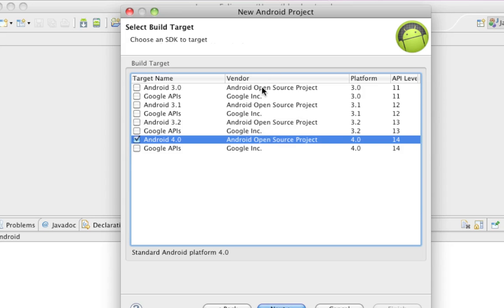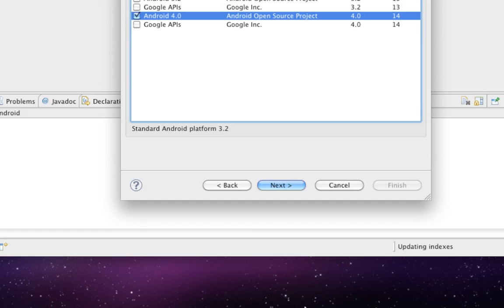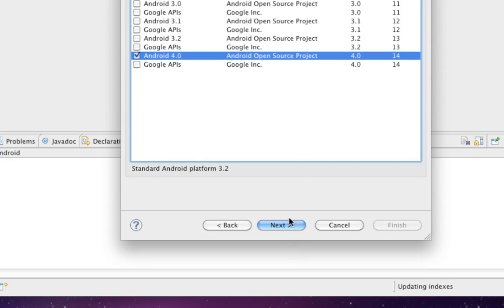So that's why I have all this stuff installed here. If you've just installed 4, you're just going to have 4. If you don't go back, it's kind of easy. The video will walk you through it. I would personally spend the hour and install everything. It's not going to take up that much extra room on your hard drive, but it's going to give you the ability to quickly, without having to say, oh, I have to install 3.1 now, go back and install the API. You already have the API. So you can download the projects that you find that work with 3.1, run them without having to worry about it, and you can create emulators for all of it.